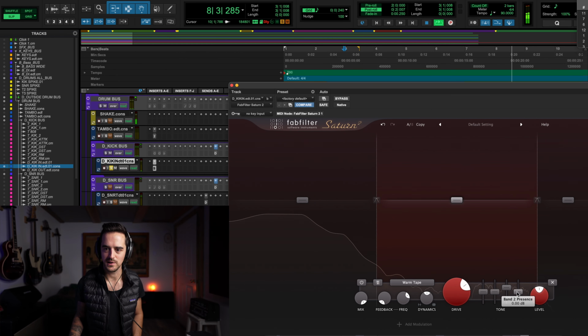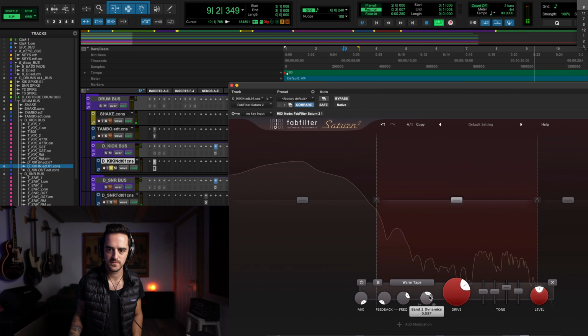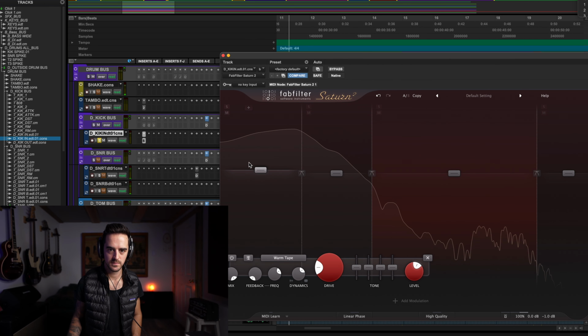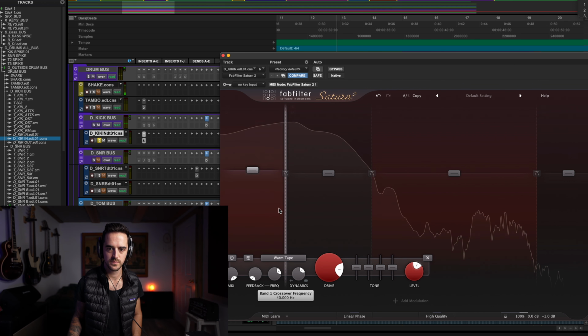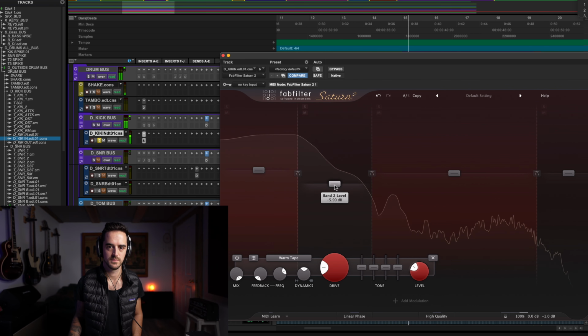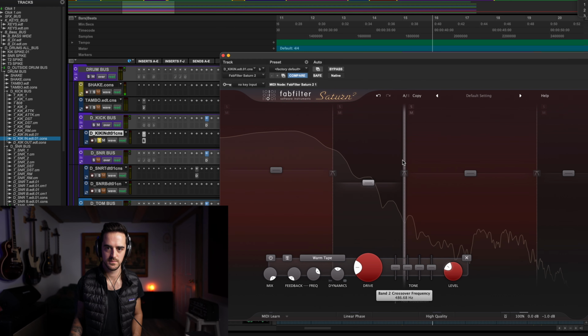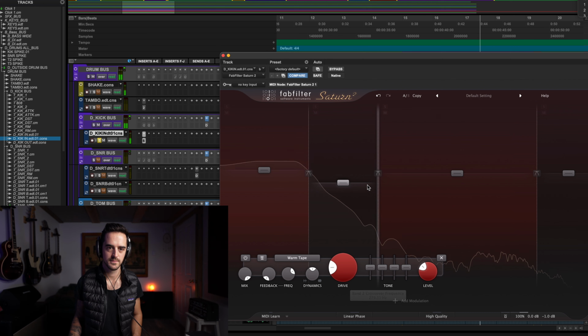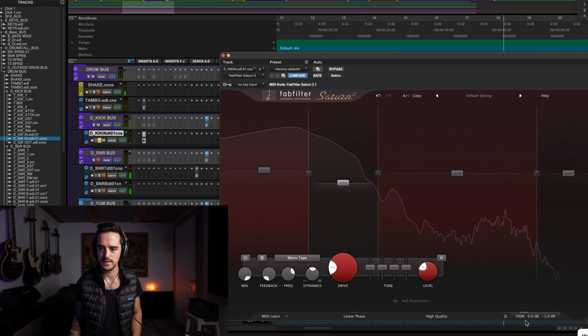These are kind of like EQ curves inside of the bands. And we can use a mix knob.